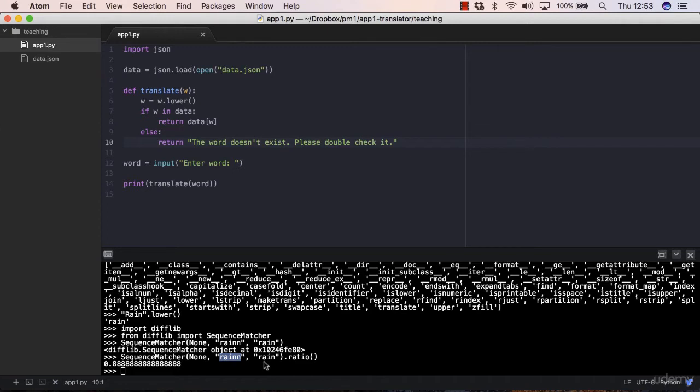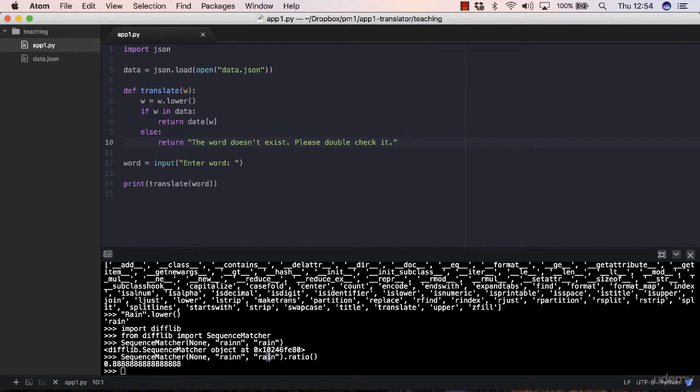We have a dictionary with lots of keys, and the user passes a word, let's say rain with double N, and you need to compare that word with all those keys of that dictionary, because you cannot compare rain with double N with rain with one N in your program, because you don't know that this is actually similar to this. So yeah, it's the reverse problem, so to say.